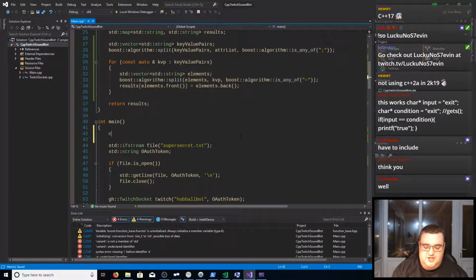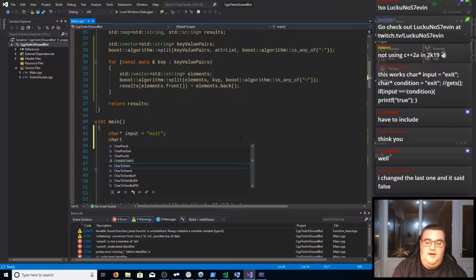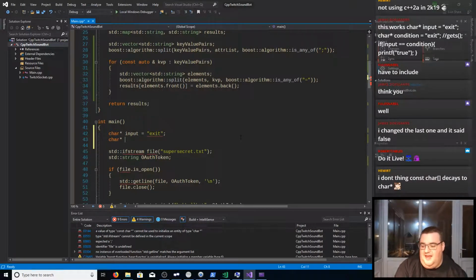So what we're saying is char star input equals exit, char star, not chart star. That's exactly what we're doing, Robert Tables. We are doing it live. We're doing the thing. Char star of condition equals exit as well.